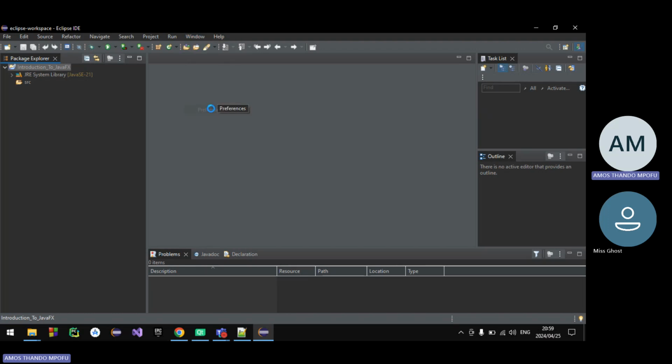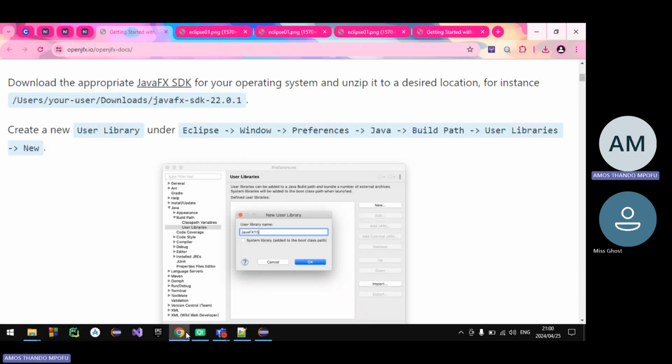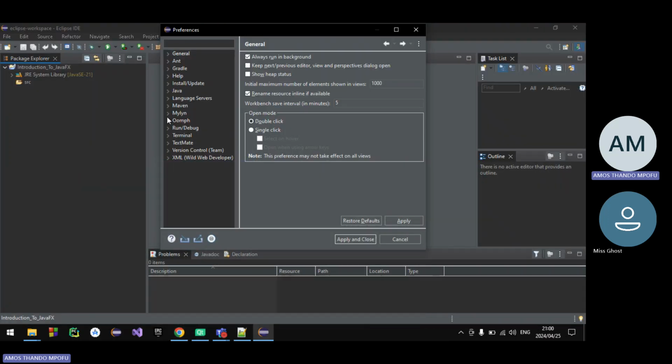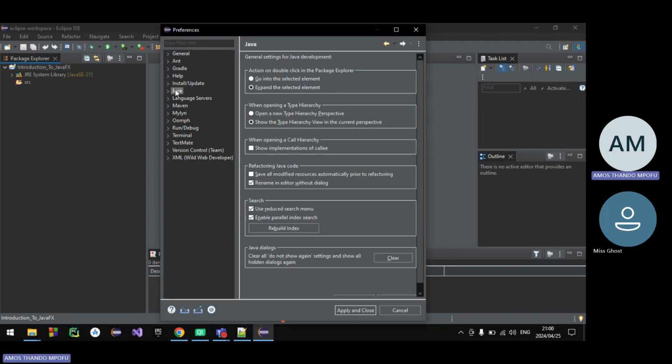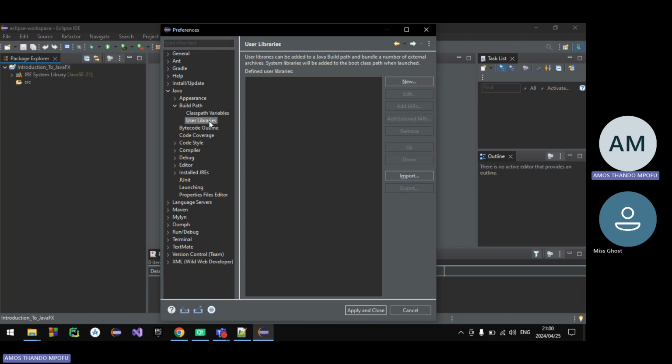Under preferences, we should choose Java, because we are setting it up for the Java language. And then click the greater than symbol so that I can see more options under the Java section. And then I click the build path, double click it because I want to see what's underneath, and then I click under user libraries.